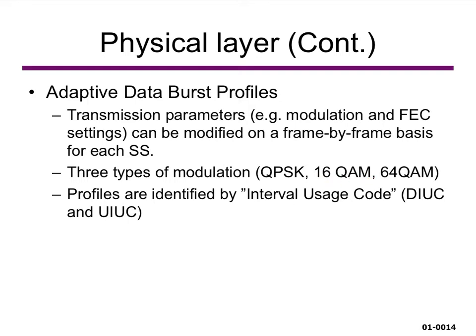So 16 QAM, for example, this is quadrature amplitude modulation. This actually uses both the phase and the amplitude, because we have the amplitude modulation, which uses the amplitude of the signal to represent the different bit combinations. So for example, 0, 0 uses a certain amplitude, 0, 1 uses a different amplitude, and so on. Okay? So you have amplitude modulation and you have phase modulation. So QAM here talks about the fact that we can combine the two.